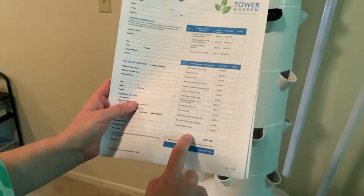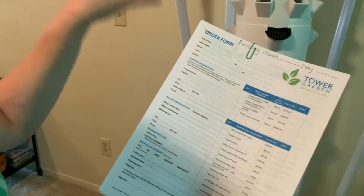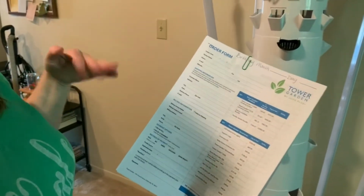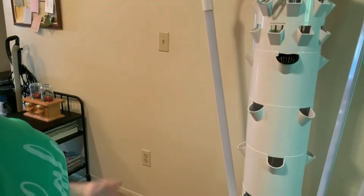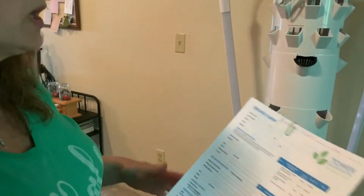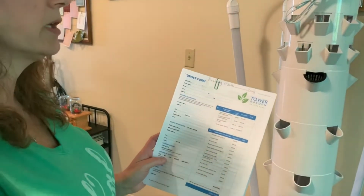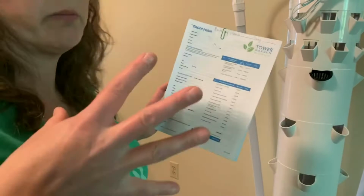I recommend keeping an extra pump on hand, because here's the deal. I had a friend whose pump went out, and within a 12-hour period, all of her plants went limp. She thought she was going to lose her whole garden. They were all thriving and doing great, and within 12 hours they were limp. She had another pump in her basement that somebody had given her, so she went down and got it and plugged it in. Within 6 to 8 hours, they all came back to life.